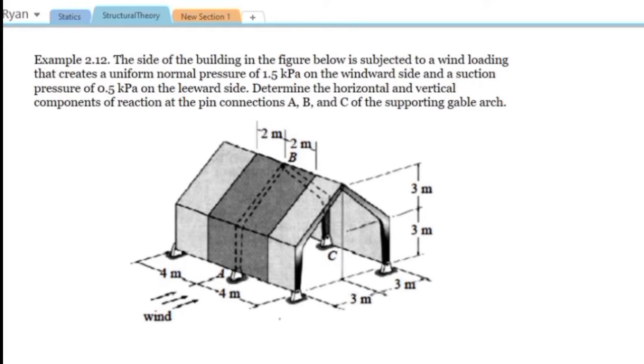So yung side na nandun si member AB is the windward side. And the side kung saan natin makikita si member BC is on the leeward side. So based sa previous topic natin sa tributary loading, yung load ay paghahatian ng magkabilang supports. So this load will be carried by the end. So this load ay mapupunta doon. And this load ay mapupunta dito.